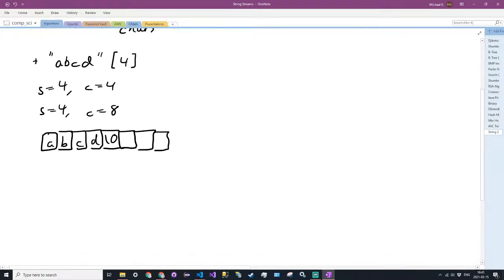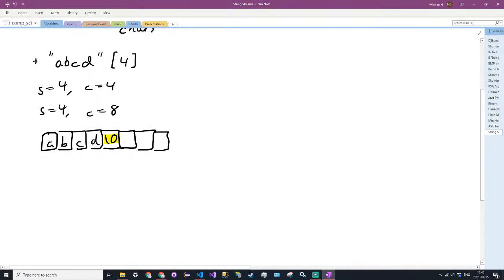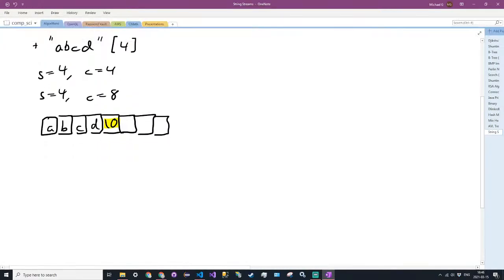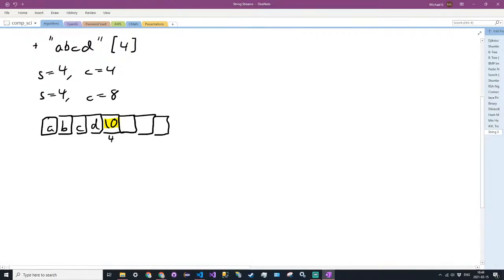Once again, we see the terminator character, and notice how the A is written at the previous position of the terminator character. So we will start writing at the current value of size, which is also the position of the terminator character. So we go 0, 1, 2, 3. We have 4 characters, which is the size. And then at the index size, we put the terminator character.